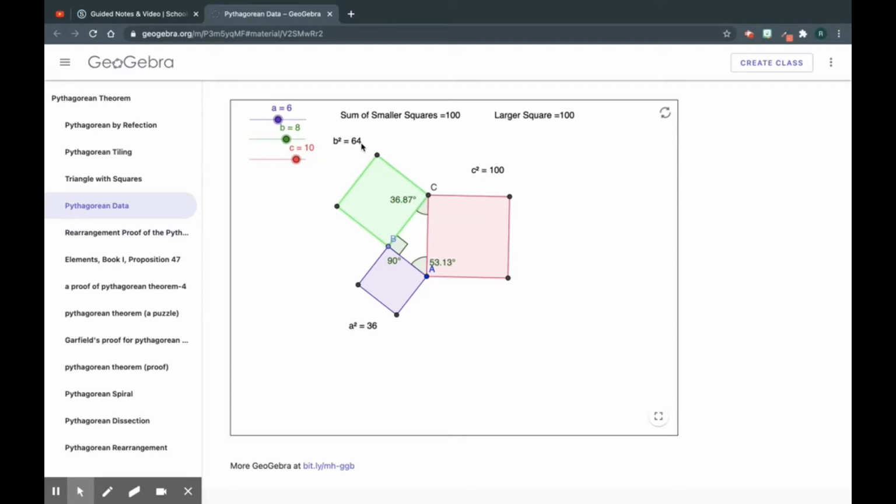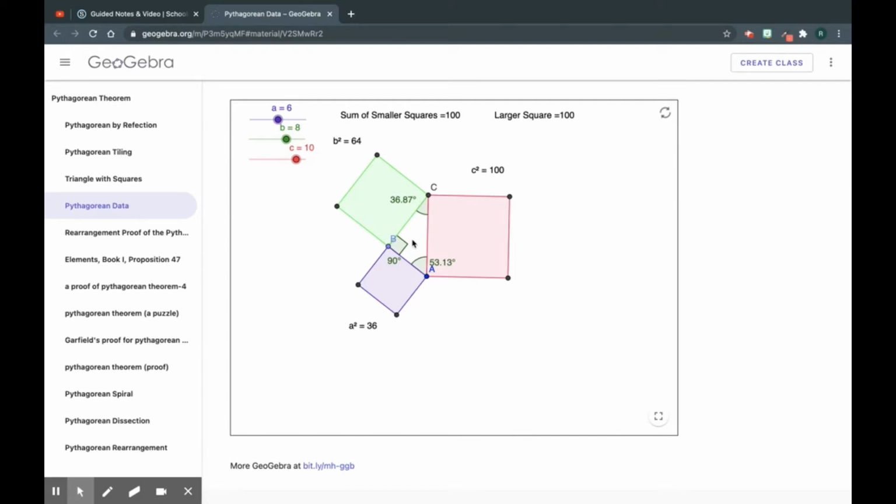The first question we need to answer in our table is, how can we classify this triangle based on its angles? If you recall, there are 3 ways to classify triangles based on angles. It could be an acute triangle, an obtuse triangle, or a right triangle. This triangle has one angle that's 90 degrees, one angle that's about 37 degrees, and one angle that's about 53 degrees. Because we have one angle that is 90 degrees, it has a right angle, so this would be classified as a right triangle.